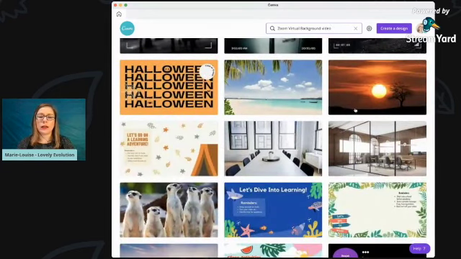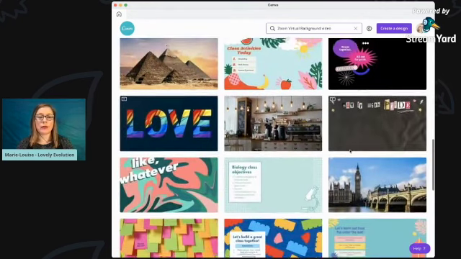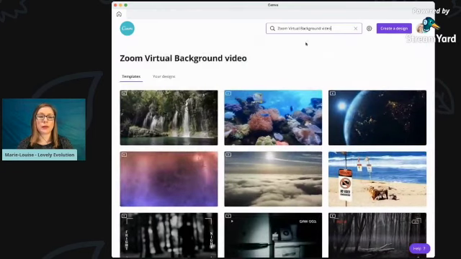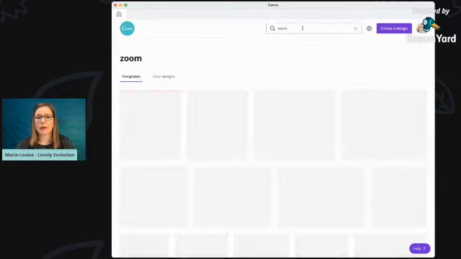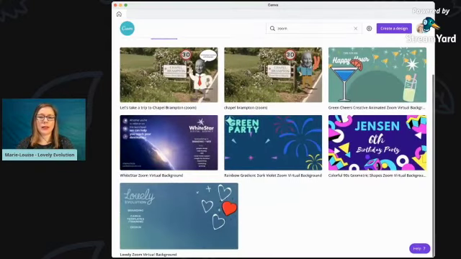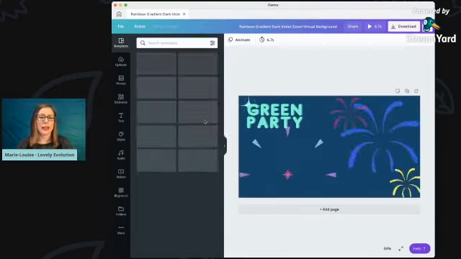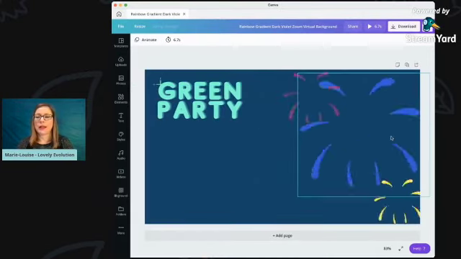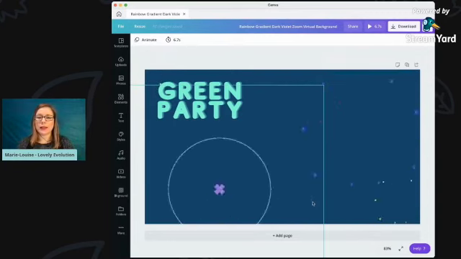So yes, you can have a look and see what sort of things are already here, but you can also create your own. You can search for all sorts. In terms of stuff that I've created, I go to a virtual pub on a Friday. So if I put in, see my designs. Here's some. I've done a party one. I've done this one here, which was to celebrate a green themed party. So I thought I'd have some exploding fireworks, and put some text there to celebrate.